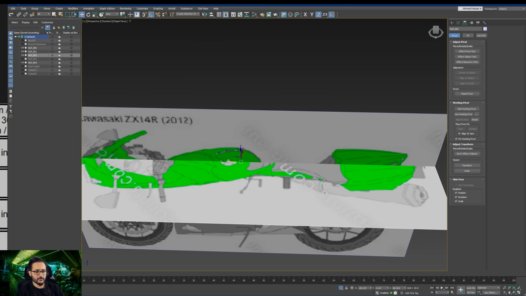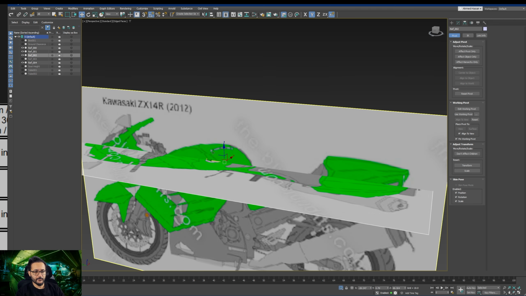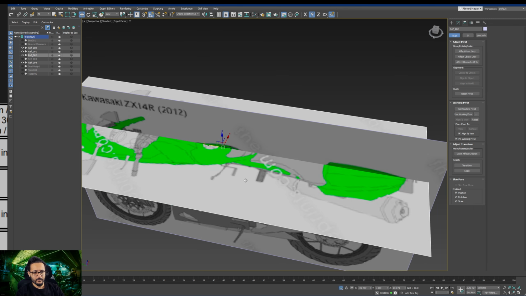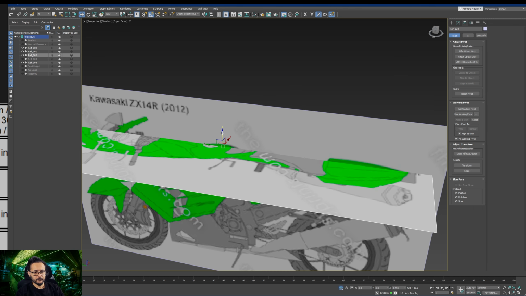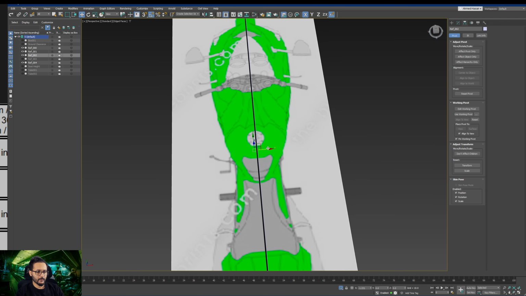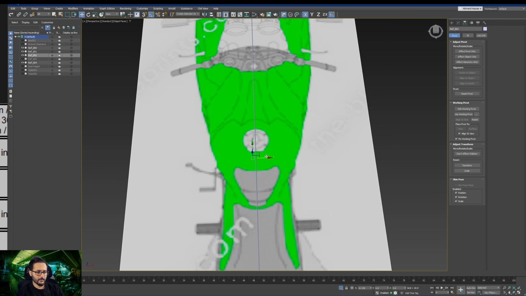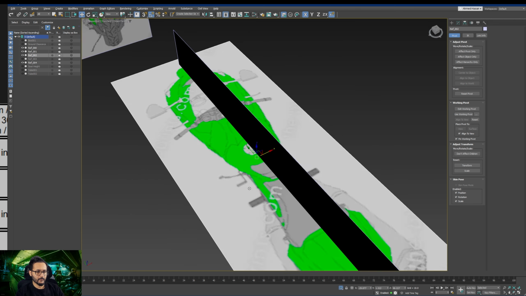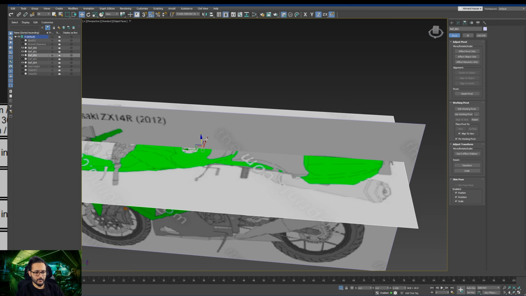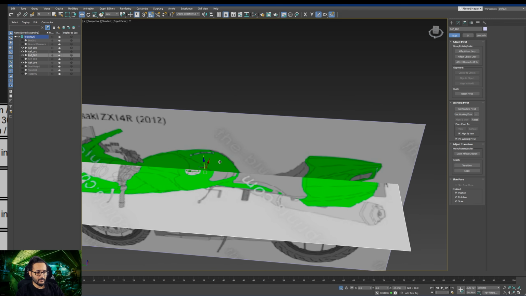And we can also do that with the most rear part of the rear seat cover. And let's make sure it's in the center. Okay, this one fits.